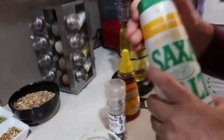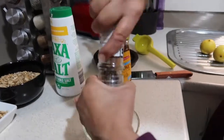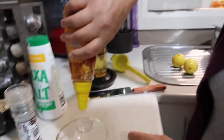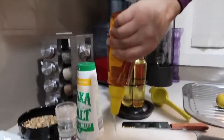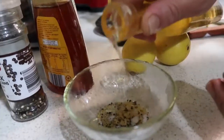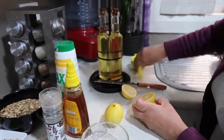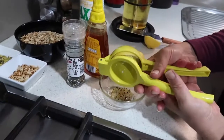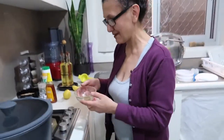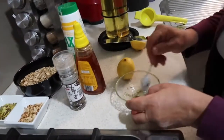Here's the dressing I'm going to make. With all salads, you need a pinch of salt, some freshly ground black pepper — always go for freshly ground, it makes a difference. We need some honey — if you don't have honey you can use sugar. And we need lemon juice and some olive oil. You can put less olive oil and lots of lemon juice. If you don't have lemon juice, you can use apple cider vinegar. Squeeze it in and mix it. If you're making a big salad make a big batch of dressing — it'll keep in the fridge for a week or two. This is one of those convenient salads you can make ahead of time for special entertaining.